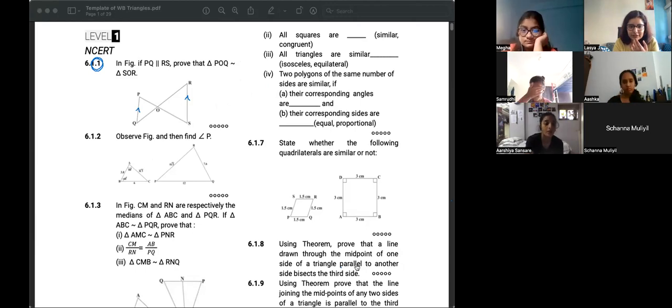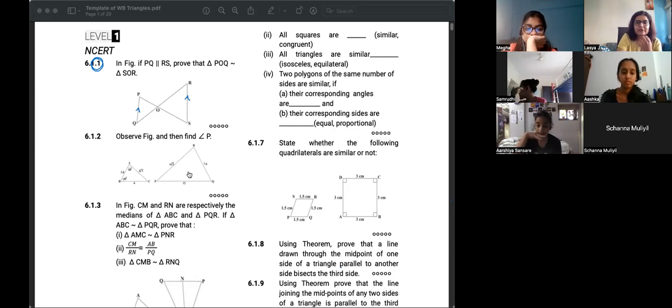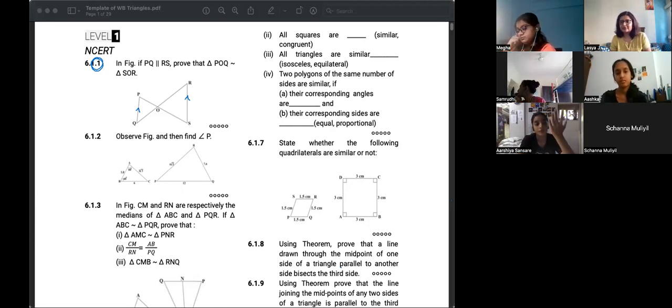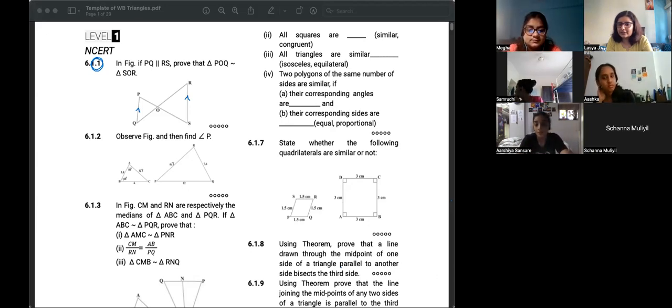All right, Shana has sent in. Yes, perfect. We just discussed similarity, right? AA similarity, 2 angles are sufficient. It saves time in writing and in thinking. Make use of this. Ashi, I have not received yours yet. And Swayam, you have to correct your reasoning for the first step.